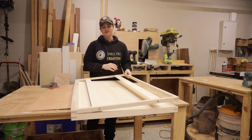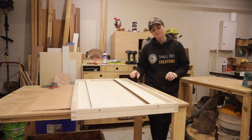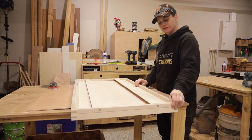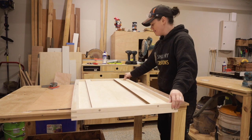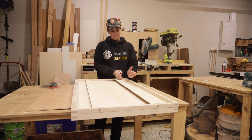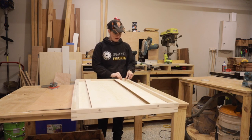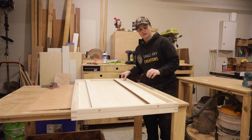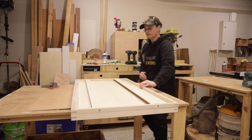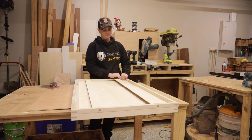I finally got the hinge installed and it is working, but there's a couple of things I'm not happy about. I think because of how thin I've cut this plywood, there is quite a bit of flex. It's not a lot, but I think I can try and fix it. What I'm gonna do is cut a strip of plywood that fits between the edge here and the French cleat, and I'm hoping that will bring it into square. It's literally like a mil or two, but it will also help flex this back out to meet the edge of the frame. So let's go and cut some plywood and see if we can get this square.